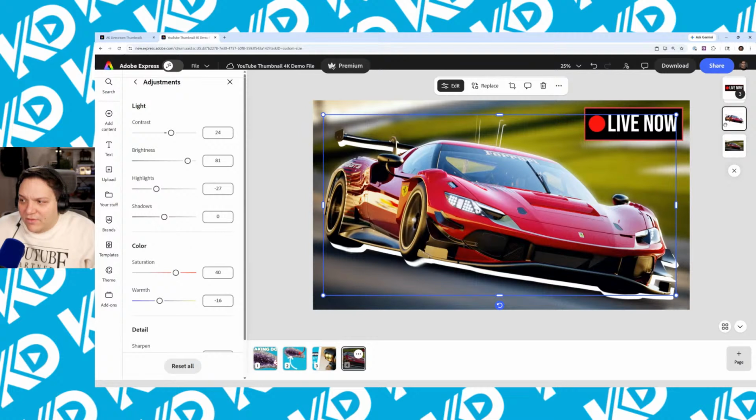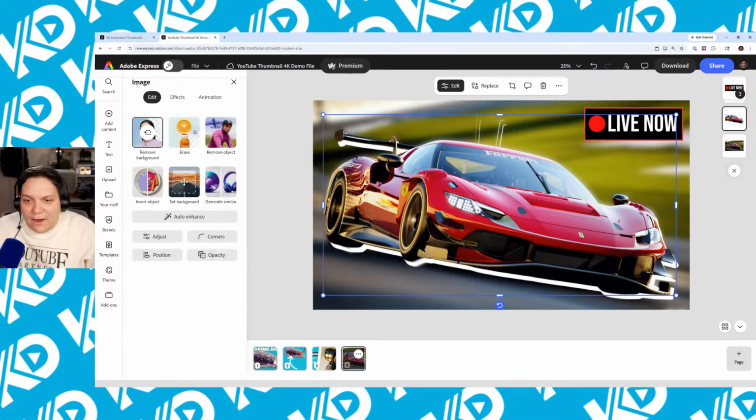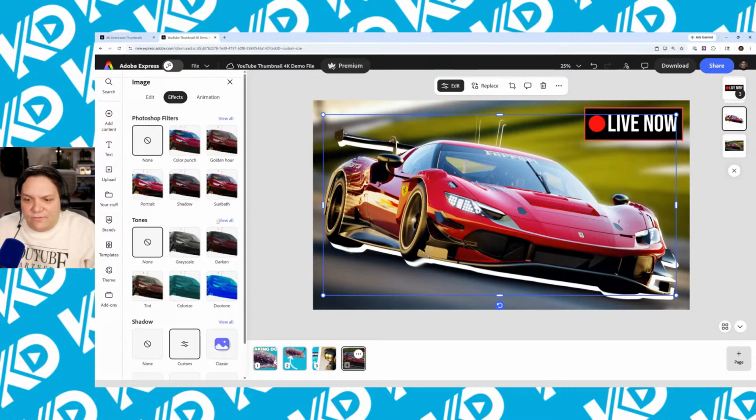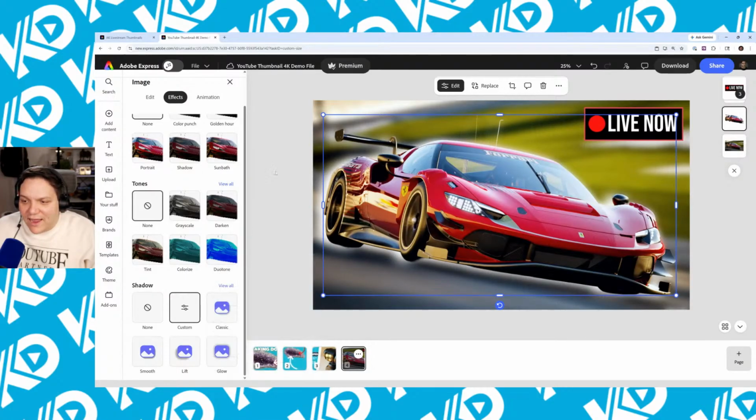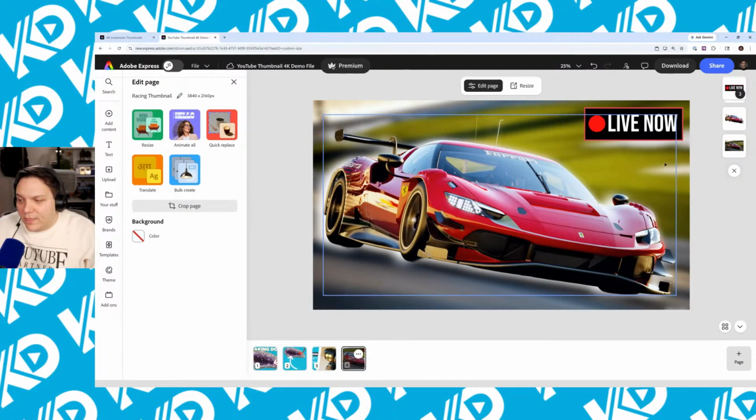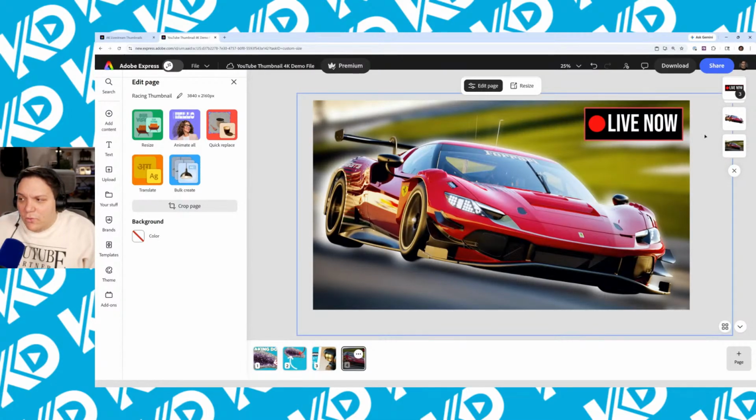If you wanted to do something with the background, maybe the effect of the shadow, maybe you angle it to where it's behind it and you add in a little blur to make it look like it's speeding down. You don't want this comic style. You may want some speed, and you can add some distance so it looks like it's actively zooming down the track. There's a lot you can do. So play around with it, have fun, and you'll know better than me.